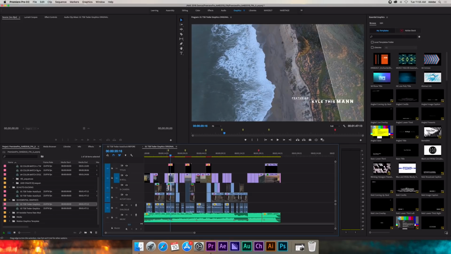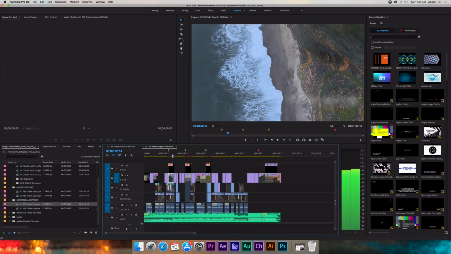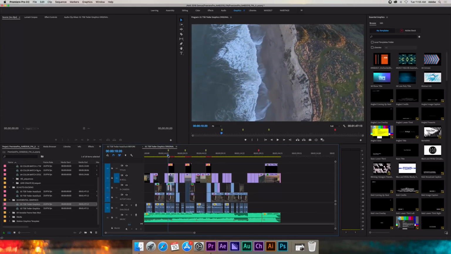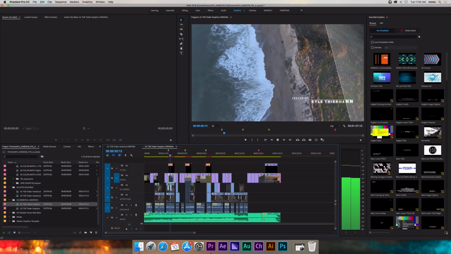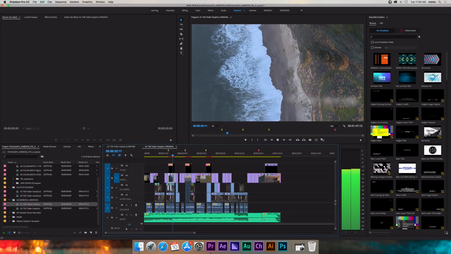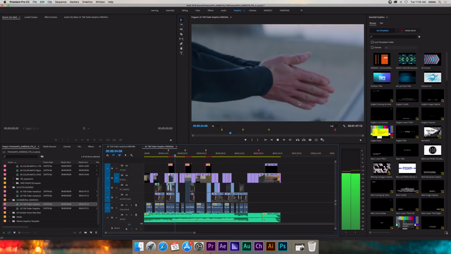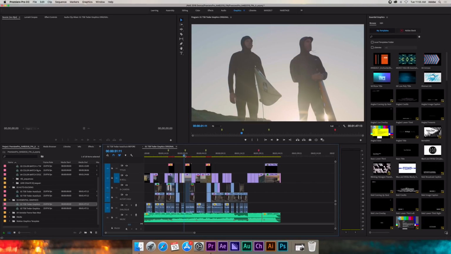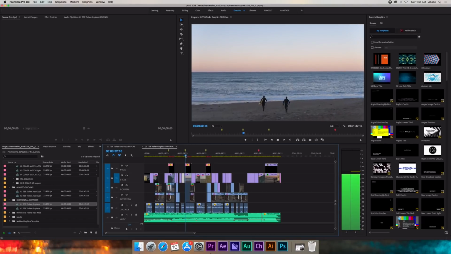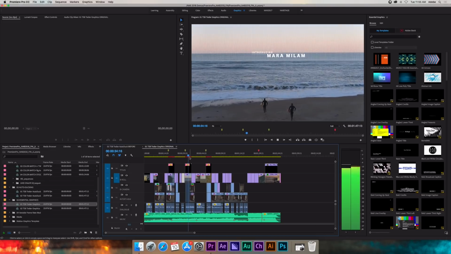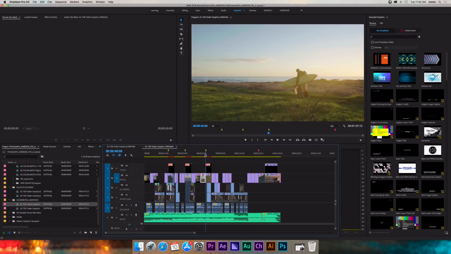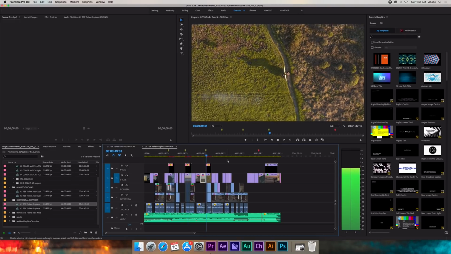So I've got a couple of clips here. These motion graphics templates that you see were built in After Effects. So if you take a look, you'll see we've got some nice text, this little sort of seam line that blurs. All right, we're using the same template multiple times. That's the concept of a template, right? You're reusing it multiple times and modifying little things about it in different ways.